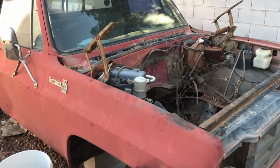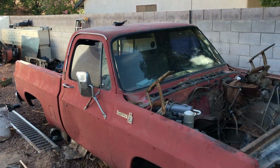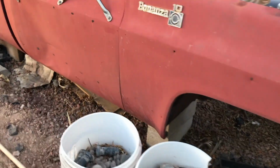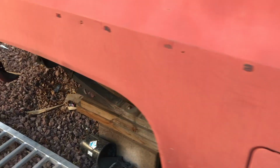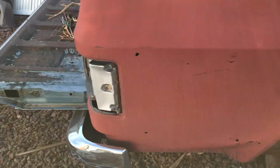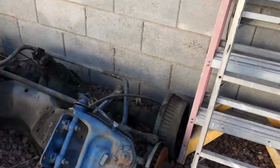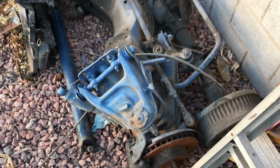It had this cool metal bumper on the front. The damage on the right side of the truck was pretty severe. That front fender would have to be replaced. The door can kind of be fixed, but still nothing too crazy. So from there, I kept looking around the truck. There's no rust, nothing crazy like that.